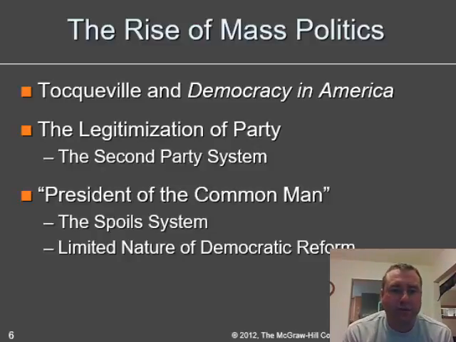Jackson's first targets were entrenched office holders in the federal government. He wanted to simplify the official duties to make office more accessible. He removed nearly a fifth of all office holders because of misuse of government funds, and obviously there was corruption a part of that as well. He supported the spoils system, the right of elected officials to appoint followers to office, and it established a future in American politics.